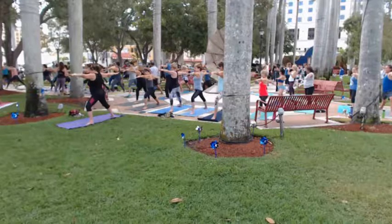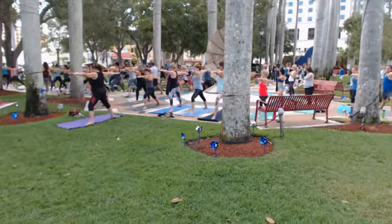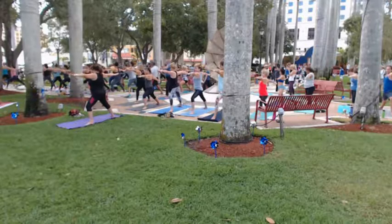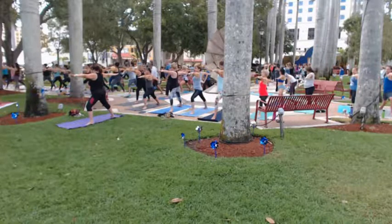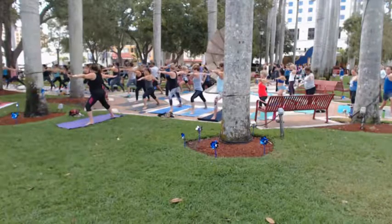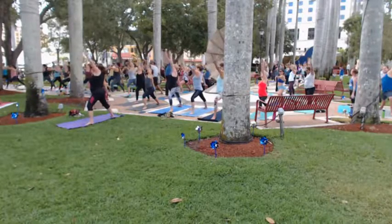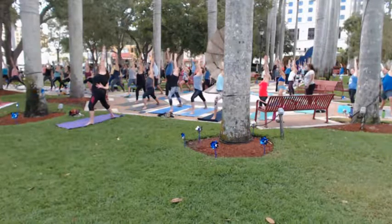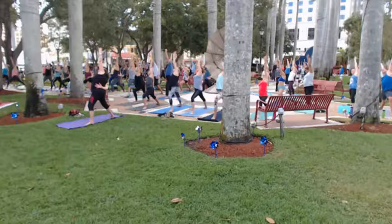As we focus on the left hip, we often forget that the right side body needs to expand. Okay. Now, sink in just a little deeper, and then reverse your warrior. Left arm up, right arm down. Left up, right down. That's it. And then we're back into the side waist.